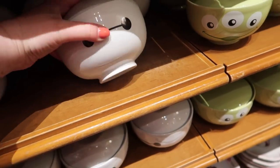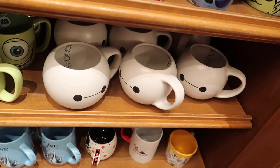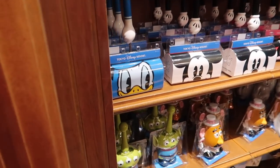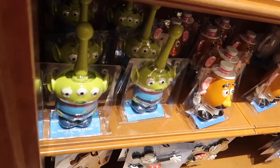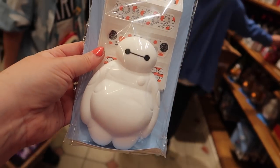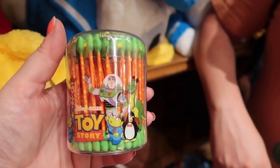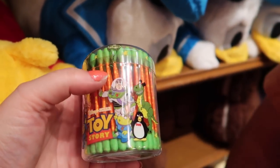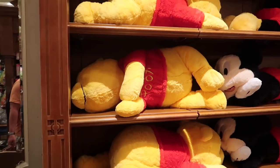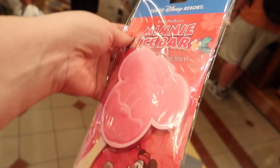Mickey burger lunch bag is 1900 yen — I'd be worried about it breaking though. These are like feather dusters we were looking at earlier. Oh, this is a little case to put your band-aids in — it's a Baymax and it comes with Baymax band-aids as well. That's happening! How much is it? 1300 yen. They even have Toy Story cotton buds for 600 yen. There's a cute compact mirror — he looks as tired as we are. And post-it notes of the Mini Ice Bar we had earlier, that's kind of cool.